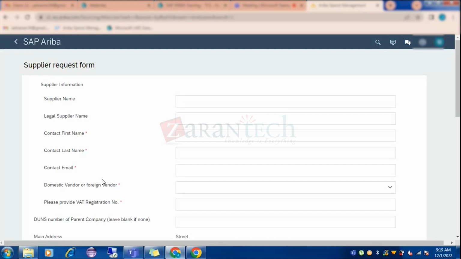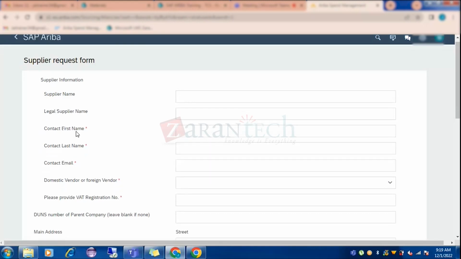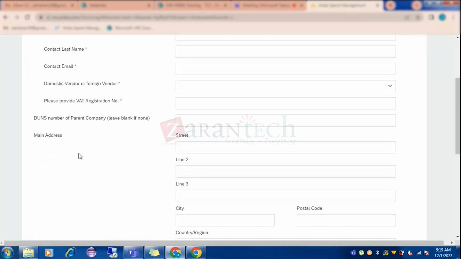All the end users working on the supplier request will always see this form. You can change some of the things in here, but from the process perspective, it will be the same across.